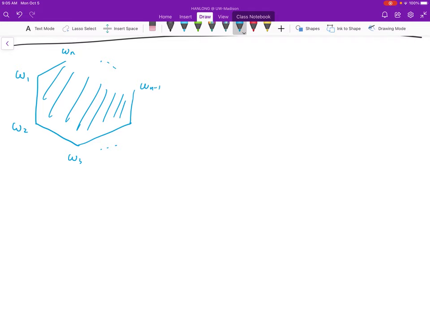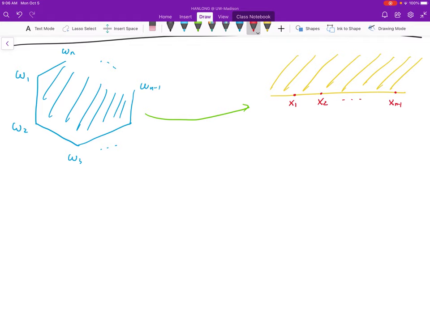And the unit disk, if you did the homework, is the same as the upper half plane. So basically we want to map this to the upper half plane. And if you are brave enough, you also imagine that the vertices of the polygon correspond to points on the real number line: x1, x2, and so on, all the way to x n minus 1. Why n minus 1? Because the point at infinity, we assign it to x n.